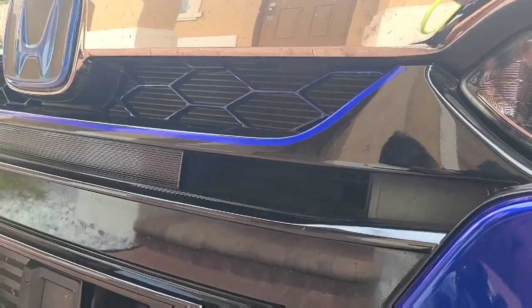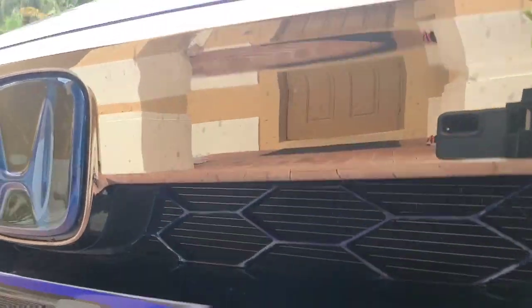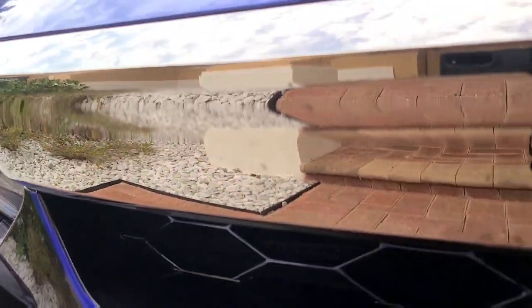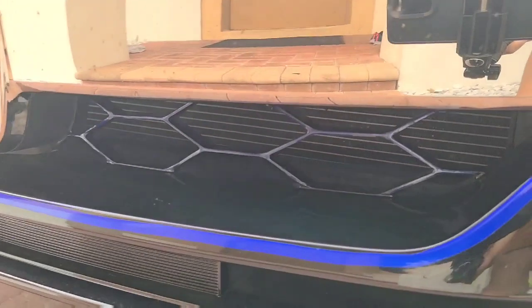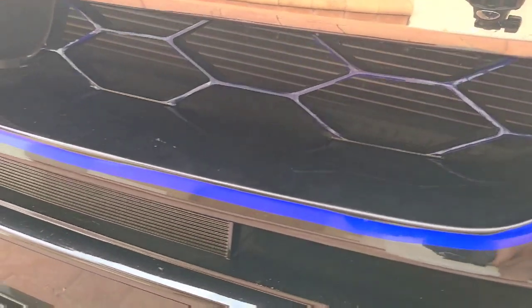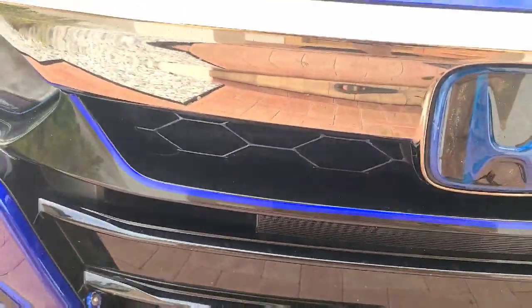All right, both sides are done, guys. Hard to tell again because there's not that much of a contrast. But there you have it, guys.